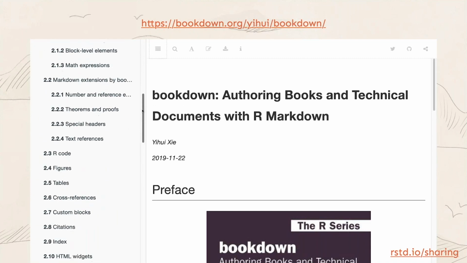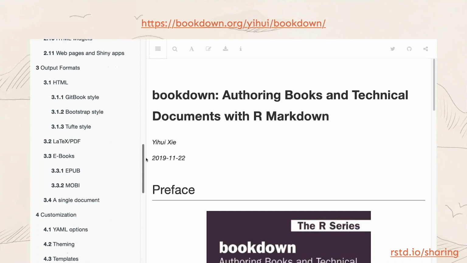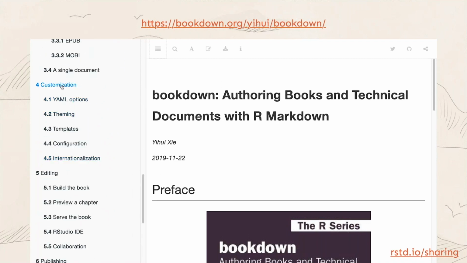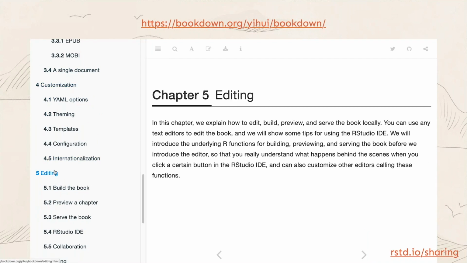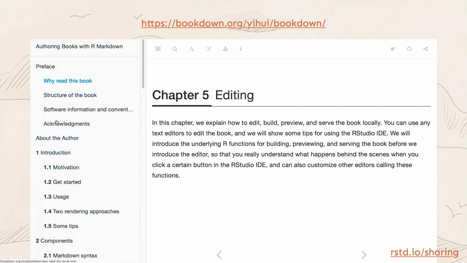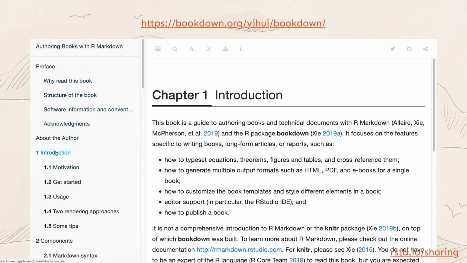It's a very long table of contents, but you can see that I have a lot of materials in here, and I can click around to any of these, and you can see that the right pane shows me the content of that page as I click around. So here in a Bookdown book, each of these chapters is actually an R Markdown file.